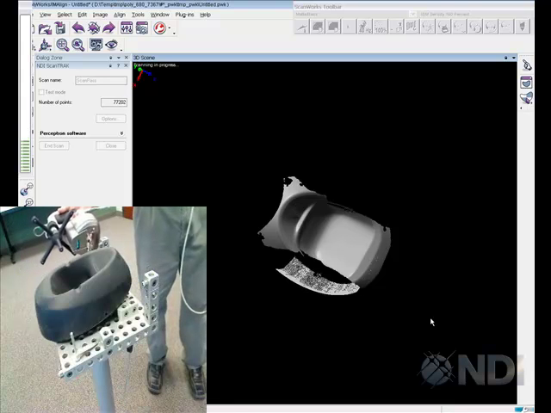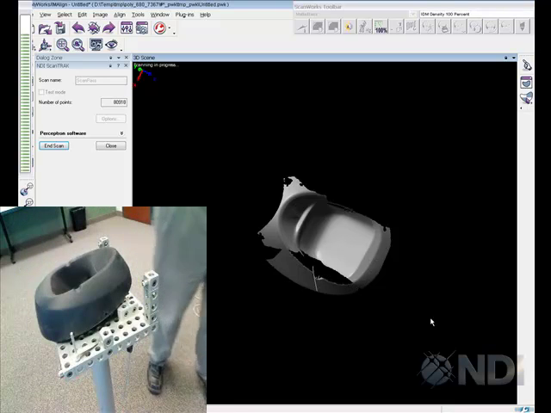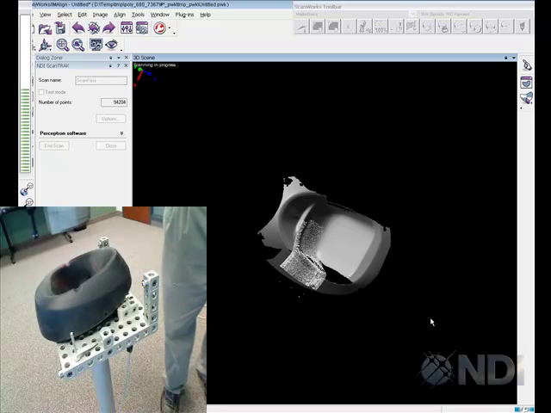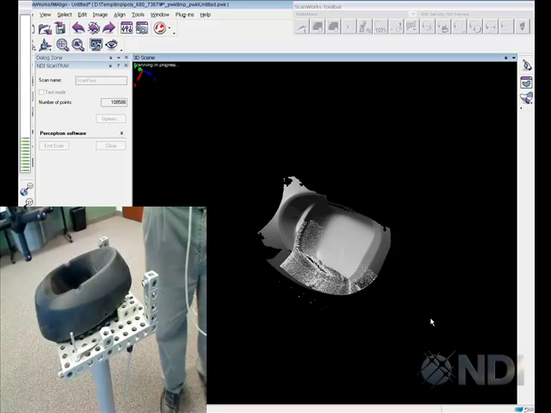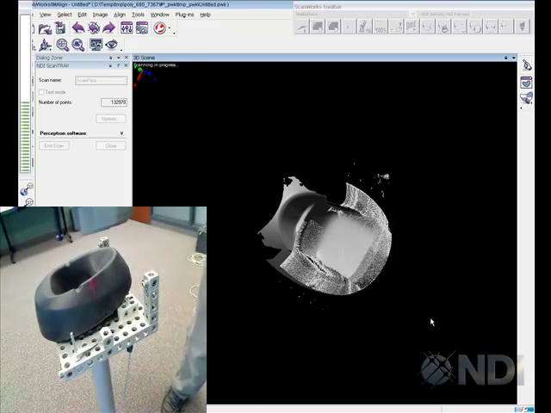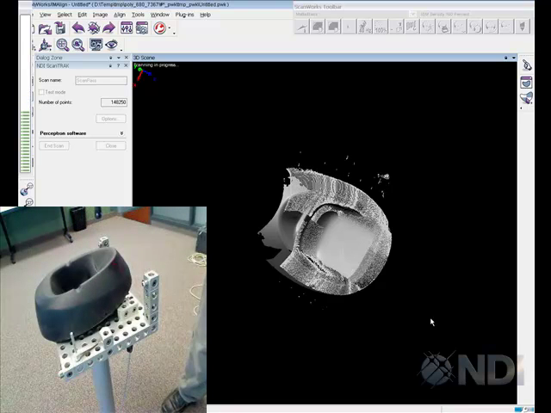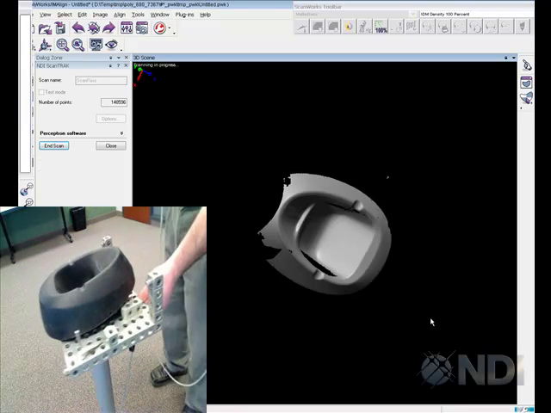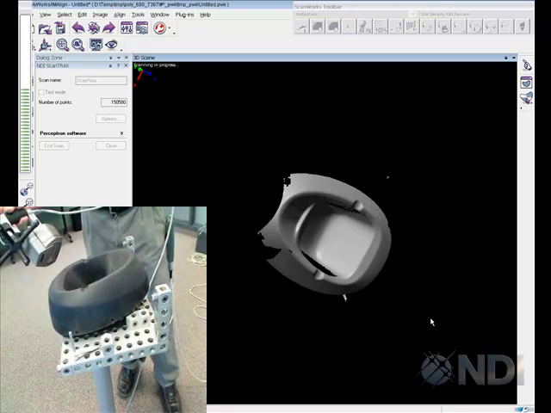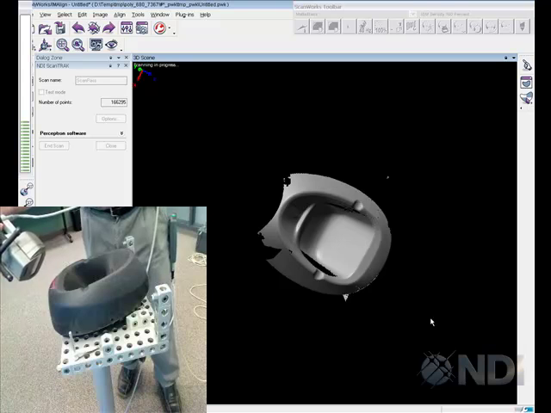This lightweight ergonomic laser scanner features effortless phase switching, as well as a dynamic range of material that it can scan from shiny black to flat black, as you can see in this example, all the way up to shiny chrome. With the NDI OptiTrack Pro series, you can make use of dynamic part referencing.